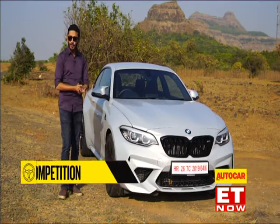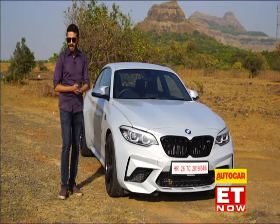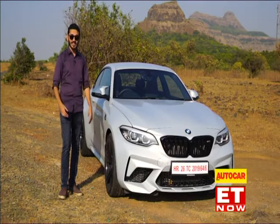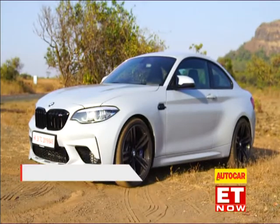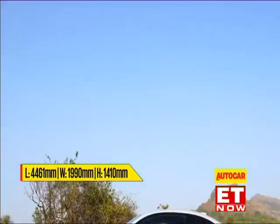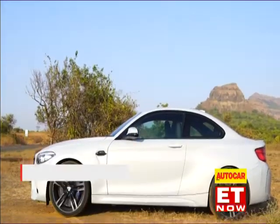You see, the 2 Series on which it's based is a very handsome looking car, but with the M2 Competition, they've dialed the aggression up to 11. I said before that it has a square footprint on the road, and I wasn't kidding. It looks so wide for a car that's ultimately quite small.